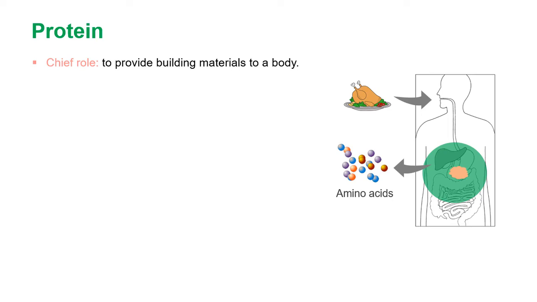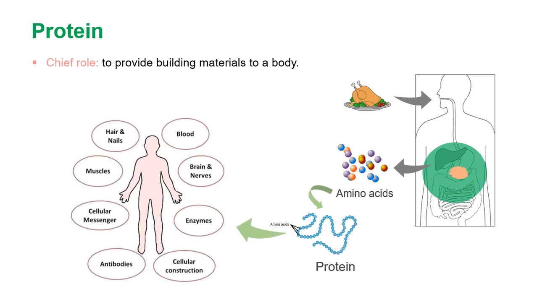Now the reverse happens. The human body combines these broken down individual amino acids and makes different types of protein. You can think of amino acids like letters of the alphabet. When you combine letters in various ways, you make different words. The same goes for amino acids. When you combine them in various ways, you make different types of proteins. Now these different types of proteins are combined to form all kinds of things in the human body.